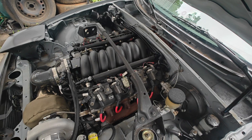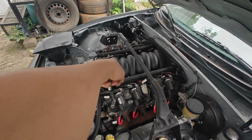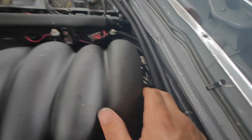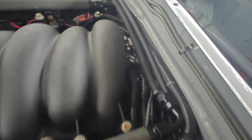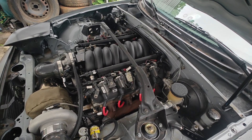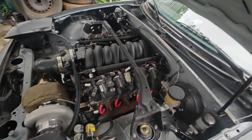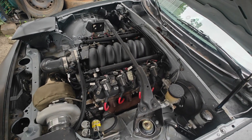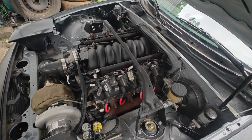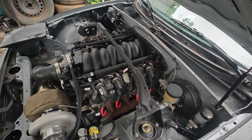It was all right until I swapped the intake the other day, which I did not record - I just did that real fast. Shout out to Bob for hooking me up with another LS1 intake that does not leak in the back. This little port back here where the MAP sensor and everything goes was leaking, and something just got messed up. So I'm gonna fix those connections real quick and make sure everything's solid, and hopefully next week we can get this thing dialed in and add a bunch of timing and boost and finally go fast.